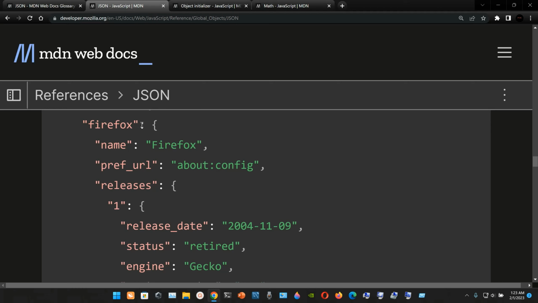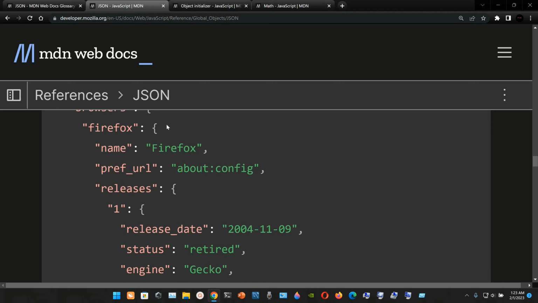Outside of the double quotes we put a colon, and then again curly braces, and we're going to have name. Every time we have double quotes here. So inside the double quotes we have name, then the colon, and then Firefox inside double quotes.